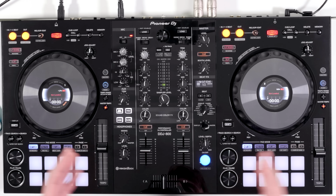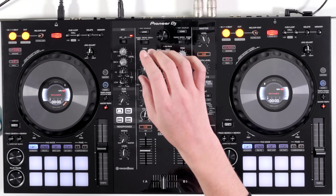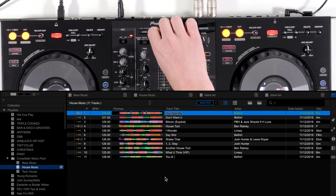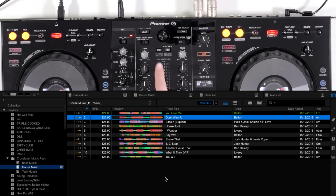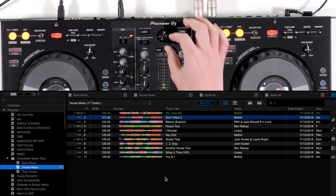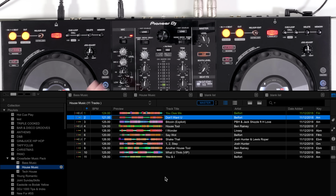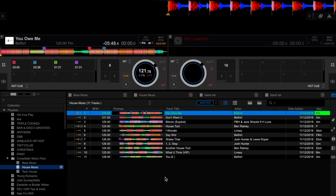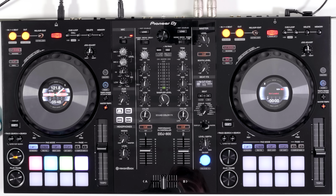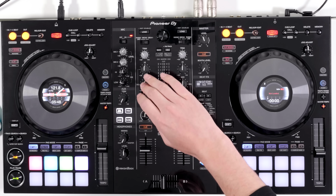It's worth noting at this point that this controller doesn't work with Serato DJ, and it is pretty much specific for Recordbox. Now let's look at the browse features of the controller. So we can use the pot at the top here to scroll up and down through a particular playlist. We can use the back button to go back to all of our playlists and scroll up and down. You can click that knob in and it goes inside the playlist. To load a song, just click the load button at either side and it will load into either deck 1 or deck 2.